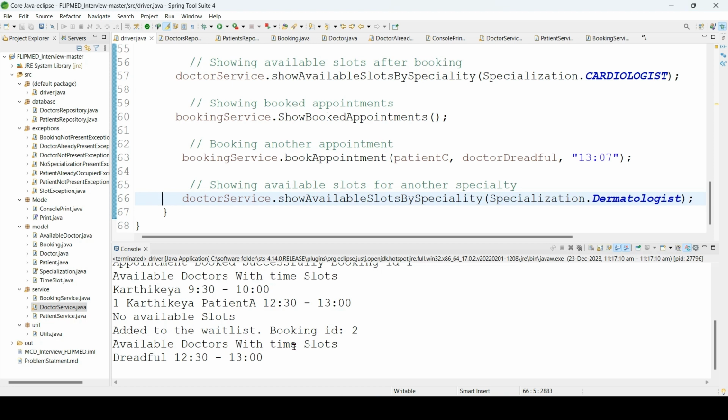So various departments will work while working on a project. Also, this is just one simple module, but in real time the modules are so big, there will be more features, and the system will be more elaborate, so we will use different microservices, all that stuff. So this is all about machine coding of the online doctor booking appointment system.